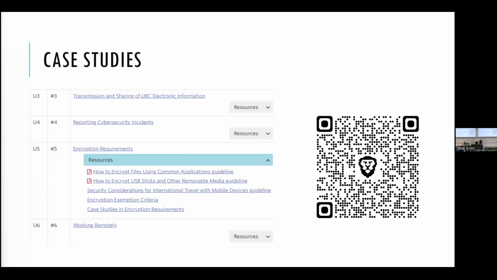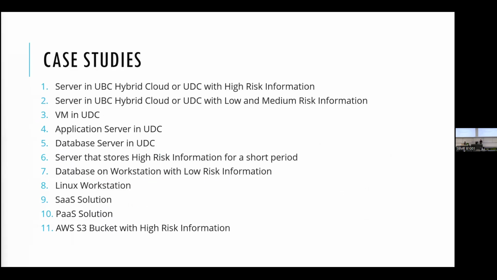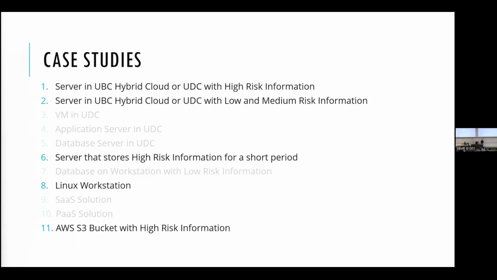And look for the case studies. We're starting to add them for more and more of the standards, and they just help you with examples. It's really just more examples. So these are all the case studies that we have in the encryption case studies. There are 11 different possible situations. I'm just going to look at a few of them because some of them are more applicable than others.